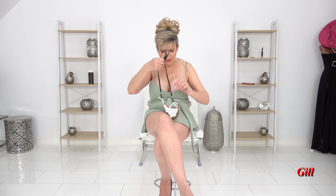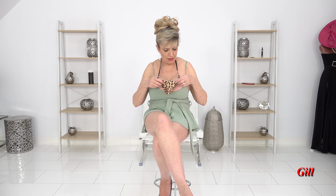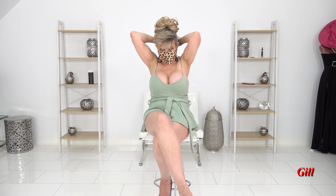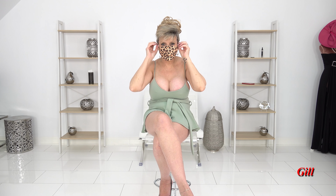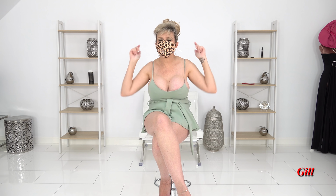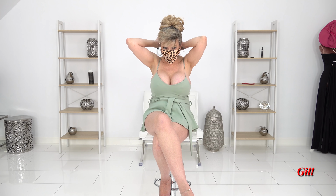Not only can you then just have it dangling around your neck, for whatever purpose, if you come out of the shop and then go into another shop, you don't want to keep it on when you're walking outdoors and what have you. But you can also have it so that you tighten it at the back. And you can also have it so it doesn't have to go over your ears. Because a lot of people, and mine included, it makes my ears stick out like Dumbo. So, da da da. Thank you. I never thought I'd say thank you to the Chinese, but thank you. Ingenious, clever people. So, I just thought that was novel. And I just wanted to show you all.